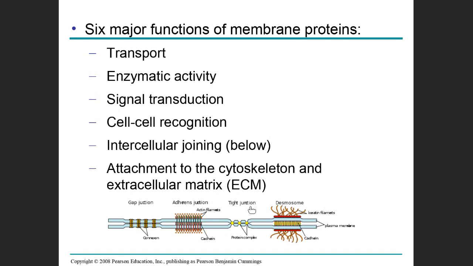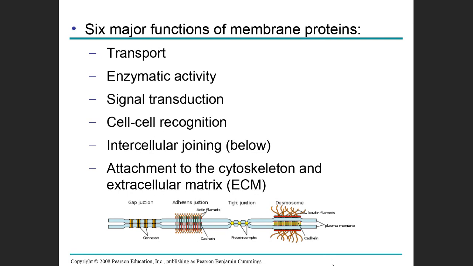So these protein connections are why when you gently tug or pull at your skin, it doesn't rip apart, right? It stays together because of all these protein connections between cells. Because our cells are just membrane. Membranes are not rigid, right? So we need to have protein connections to hook them all together. And when you hook a bunch of cells together, there is strength in numbers. Of course, if you pull hard enough, you will rip those cells apart, right? You'll separate them, and that's how we get injuries.